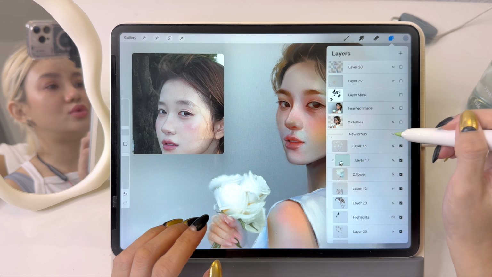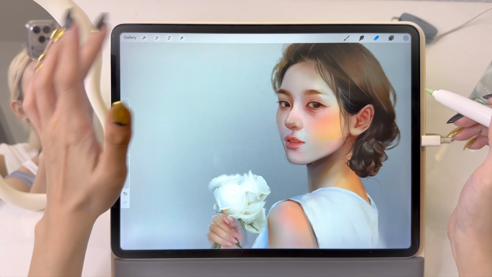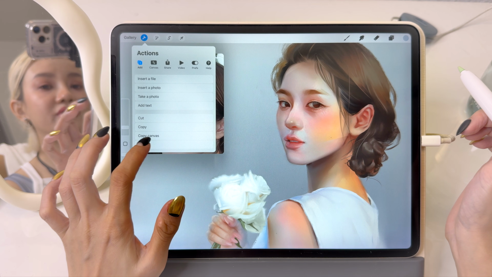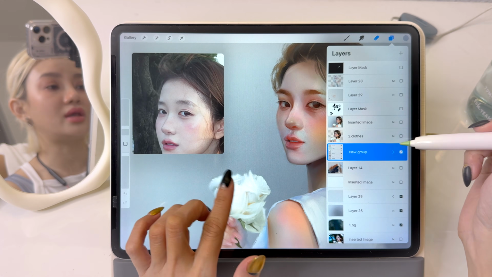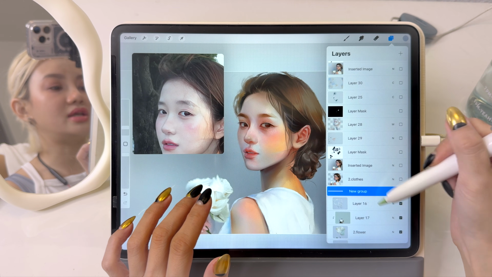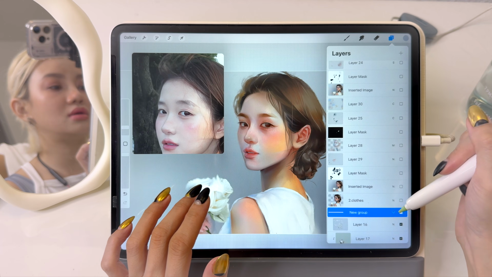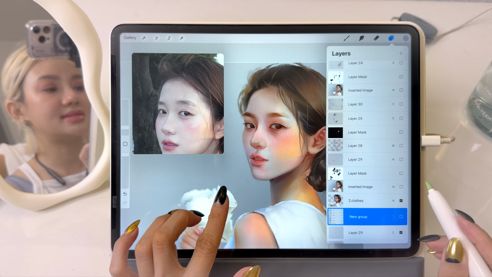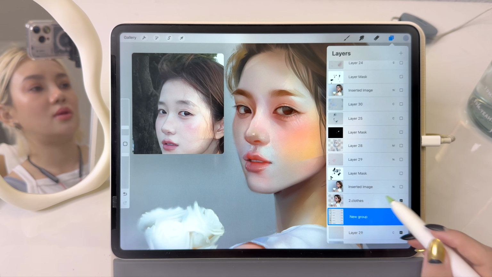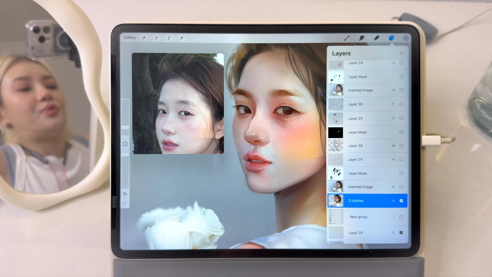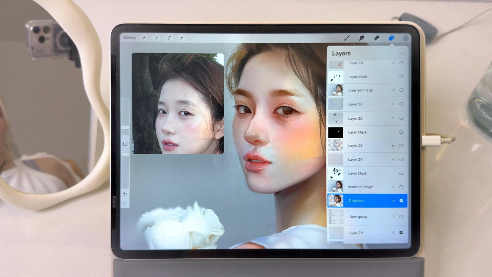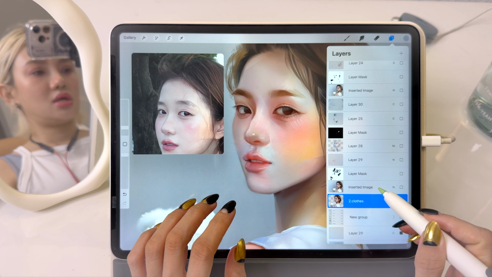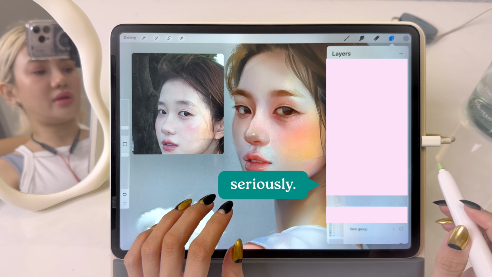So you would actually just hit this, and copy canvas. Once you press copy canvas, you're going to paste it above everything else. This was the group of layers that I had before. Here, I copied and pasted this. So this is exactly what I have. Okay, so now this is the step where it gets fun, because we get to actually apply all the effects. So just ignore all these above. I'm going to redo everything.